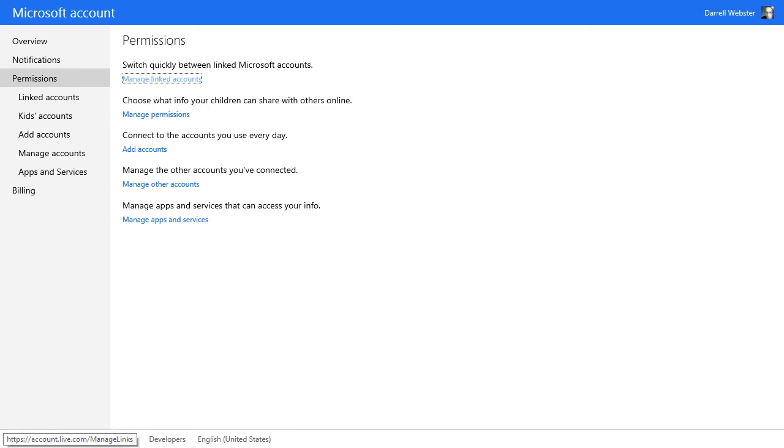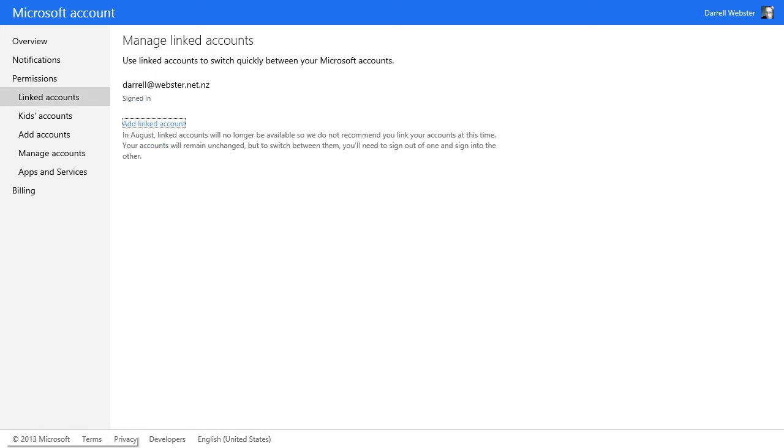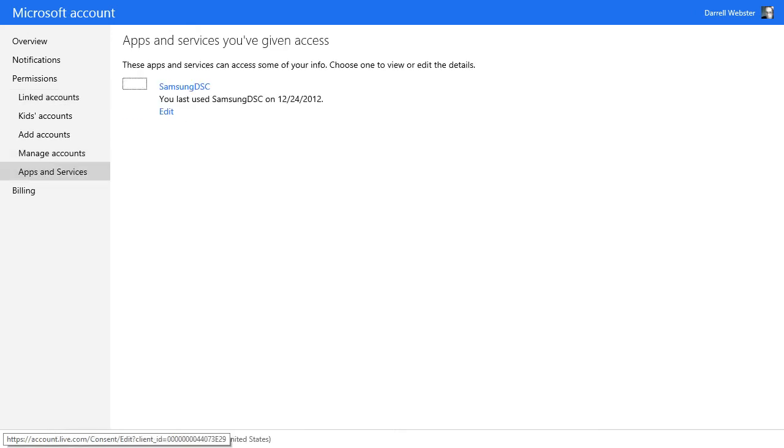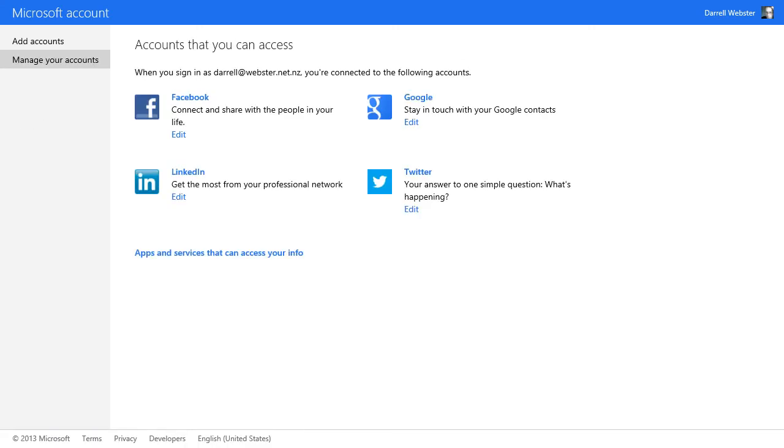So I'm managing my linked accounts, or rather I'm managing apps and services. Third time lucky. Manage accounts. Okay, manage accounts. So I've linked Facebook, Google, LinkedIn and Twitter, and I can use those services because they've been pulled in via the connected accounts. YouTube, of course, is part of the Google set, so that's where that comes in. So back to that Word.